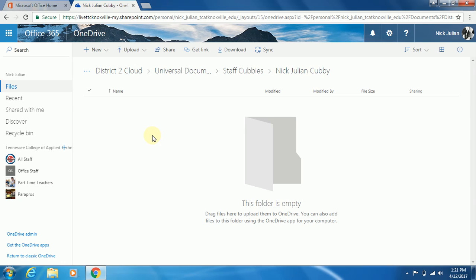Another option would be to have all the teachers under a certain parapro scan their sign-in sheets and then drop them in the parapro's cubby. I don't like that as much because that has the potential to get messier. You don't have the sort of confirmation that the parapro's gotten everything that you would have if you just dropped it in your own cubby as a teacher, and then when the parapro's done with it, they delete it. I think that's a better plan, but again, how we use this tool will be up to the lead instructors and the coordinators. So check with them to see how exactly they want you to drop off your stuff.